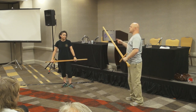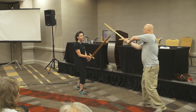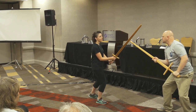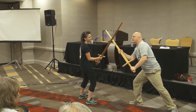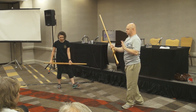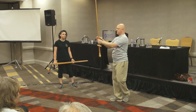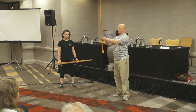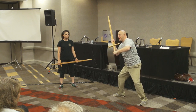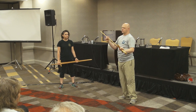So if she's got a smaller, lighter weapon and she's trying to close in on me, I might have a harder time getting my big great sword around to fight her. So all of a sudden, I have a very short spear that I can use very quickly to parry and deflect. A lot of times, especially on the German Zweihanders, you'll see these hooks that come out halfway up the ricasso. So you have your normal hilt, and then you have these short hooks that come out around here. That's to protect your hand when you go to that half sword technique to shorten that grip. But you also see it in regular long sword fighting.